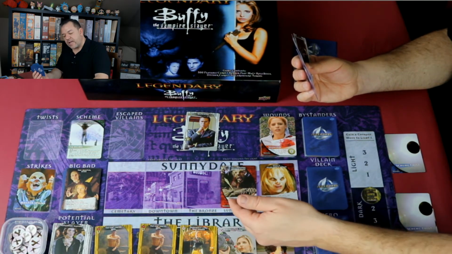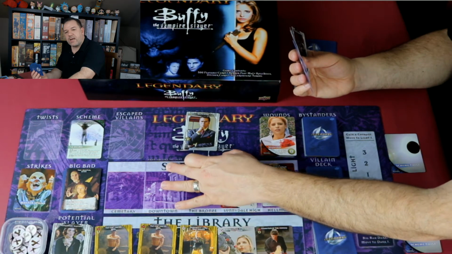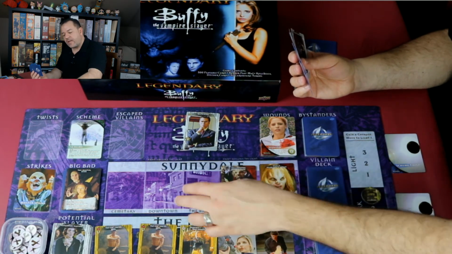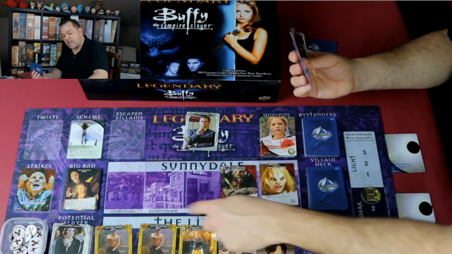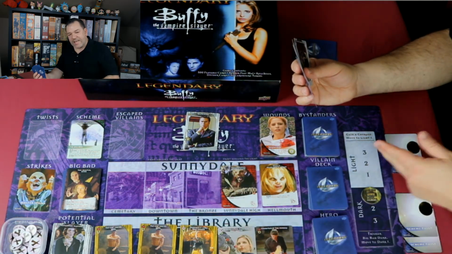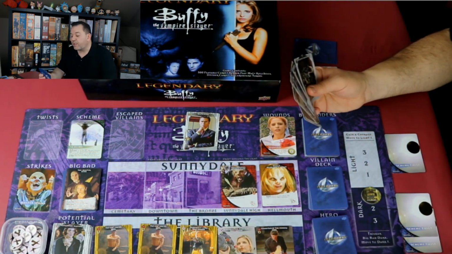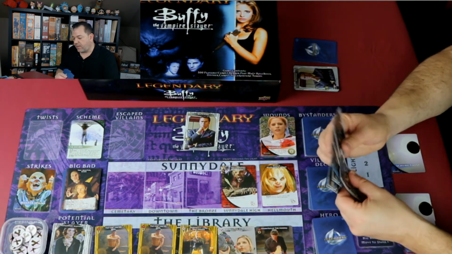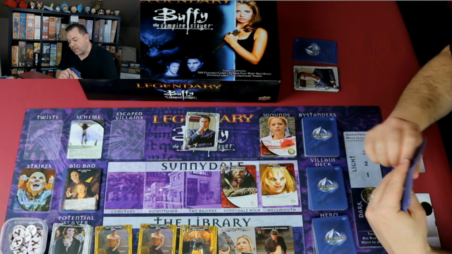Now, when I actually attack Sunnydale, there's 2 spots on the mat here that when I fight advance the light. So if I can beat the villain here or in downtown, Sunnydale High or in downtown, I can actually advance the light, which is actually kind of good for us. But let's see what we can come up with this turn. I think we're actually going to be able to do a couple of things.